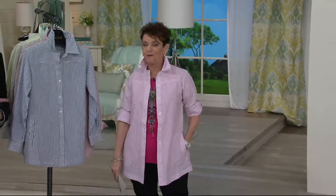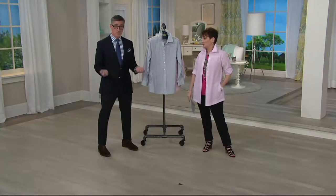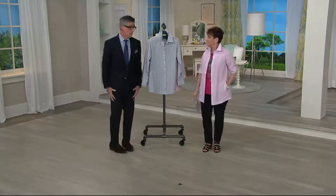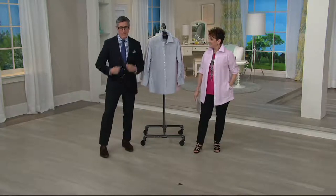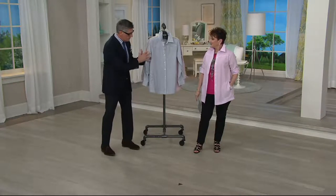Buy a bunch of these for the weekend. Would you use this as a bathing suit cover? Absolutely. Because that was what Joan did with her boyfriend shirts. This was when she had her bathing suit top and probably not bathing suit bottom if I knew Joan. But this would be that sort of cover up when you're sitting by the pool and you want a little bit of a cover up.